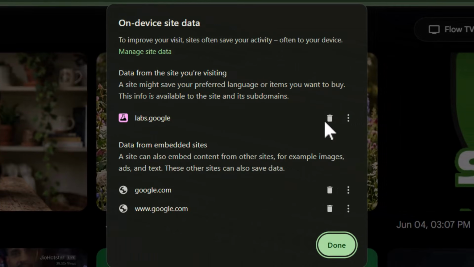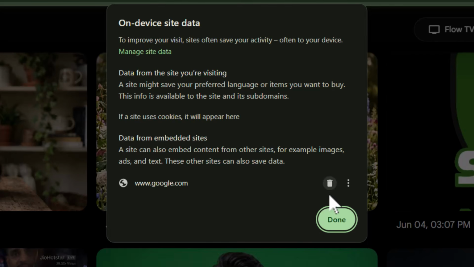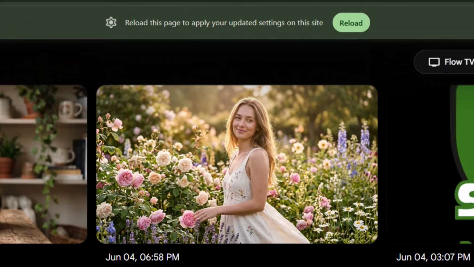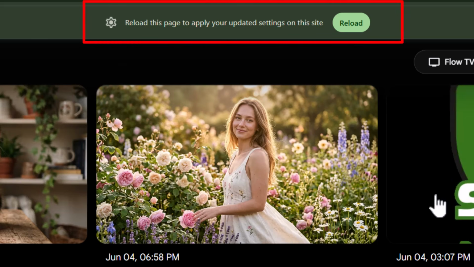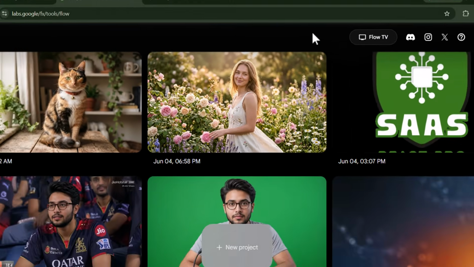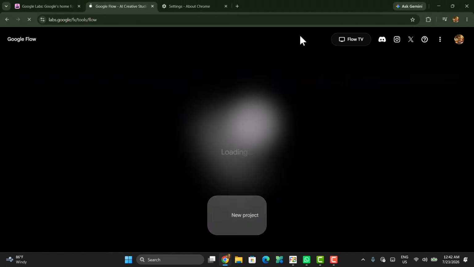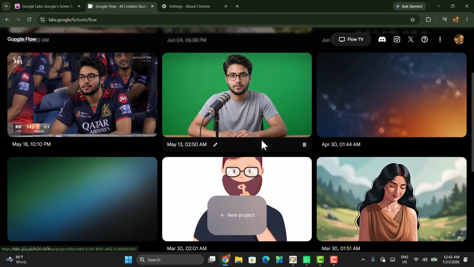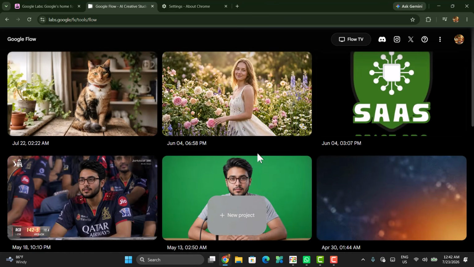Then delete the cache files that usually cause problems, if there are any. After deleting this, click on done. After clearing the cache files, it will ask to reload the whole page. So click on reload and it will open in a new phase, and yeah, it's working pretty smoothly.